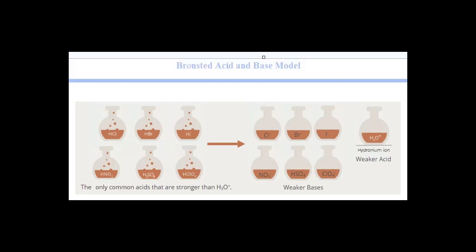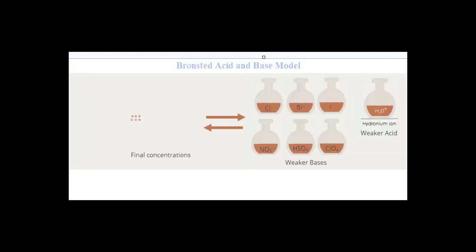For AP Chemistry, students will have to know that there are only 6 common acids that are stronger than H3O+, the hydronium ion. The halogen acids, HCl, HBr, and HI (HF is weak), and then nitric, sulfuric, and perchloric. These are so strong that they will virtually 100% convert into their weaker, actually almost non-base at all, anions, and the hydronium ion. So a solution of any one of those 6 acids will contain virtually none of the acid itself and be converted almost entirely into hydronium ions and the anions.